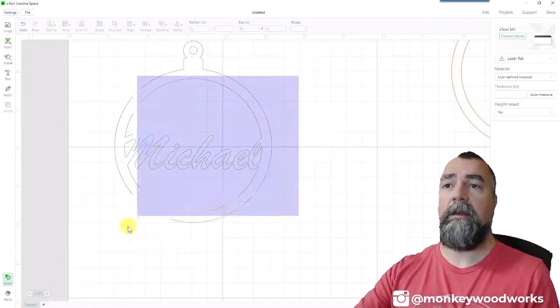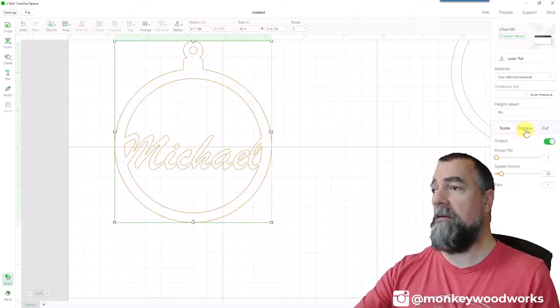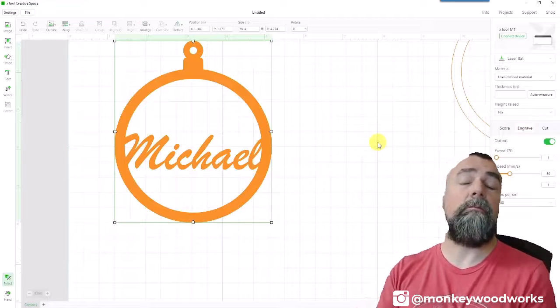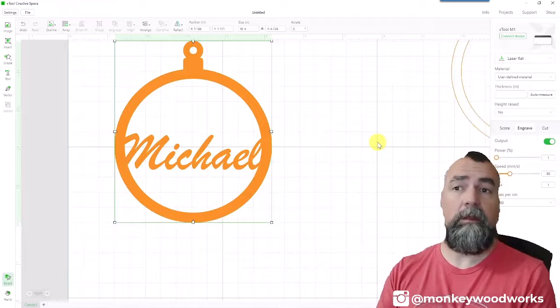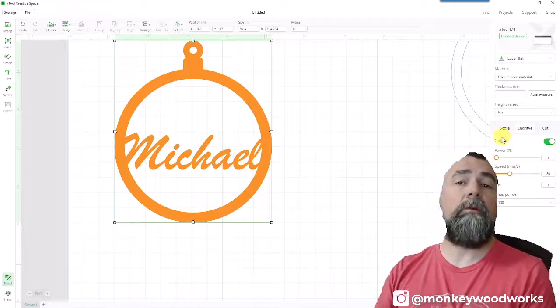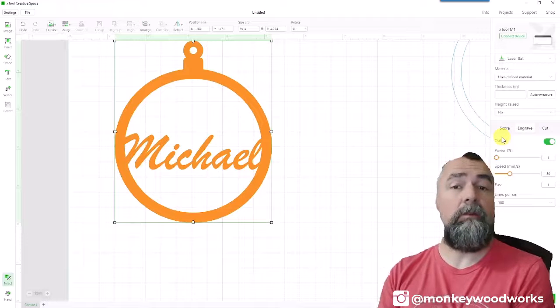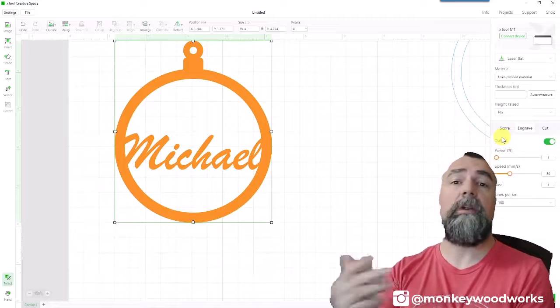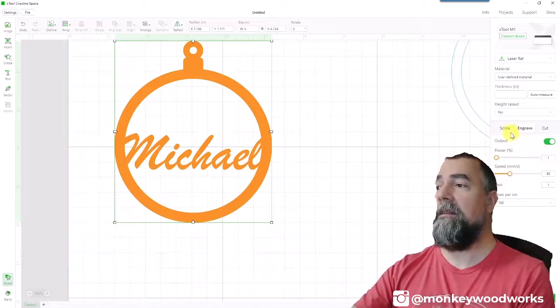Now, if I take a look at that and switch it to engrave, I can see this is what the wood would look like when it cuts out on the M1. And I think that's perfect. So what I can do is actually cut this out and I'm finished. I can use that as my ornament. However, I want to go a step further and I want to put a back behind this.